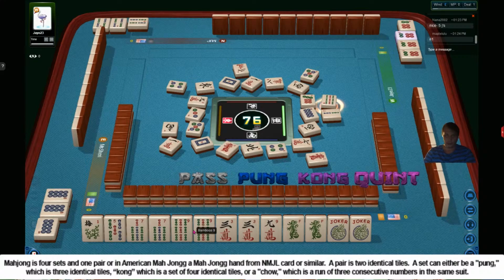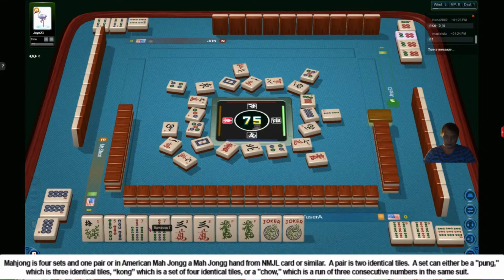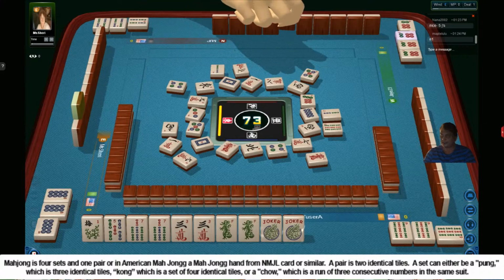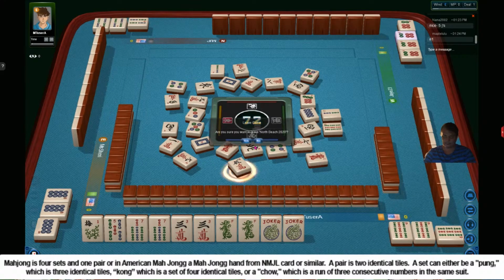Okay, with this one, we need a pong of this. Okay, I have to move some direction. So I think I need a pong of this guy, and then a Kong of this, and then a Kong of the red dragon. Let me double check if I haven't screwed up anything here. So it is right. Yes, I just need a pong of 5s, and a Kong of 7s, and then a Kong of dragons. 5 characters.